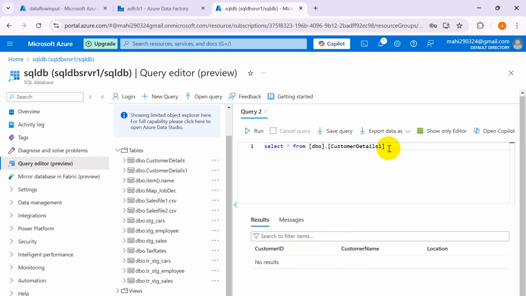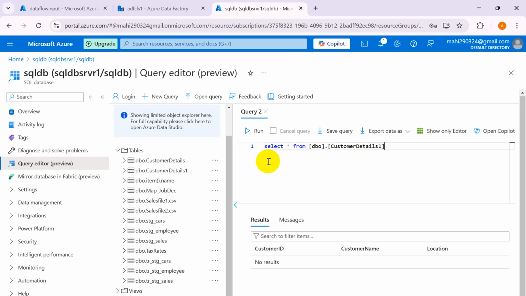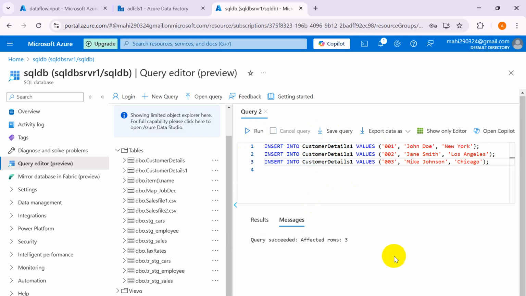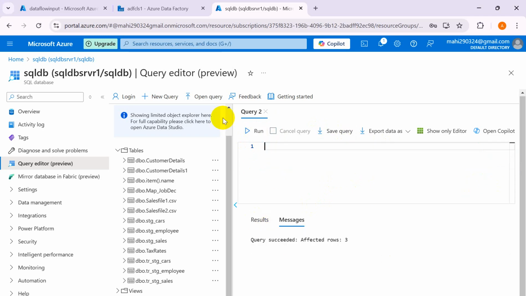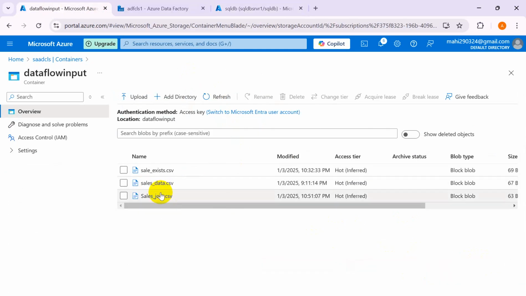The insert option. Okay, I got it. What I did not change was this. The insert query has not triggered because I changed the name of the table, so it should also be changed. That was the reason. So finally my table is ready now. I can check the data. Select star from customer one. Okay, got it.